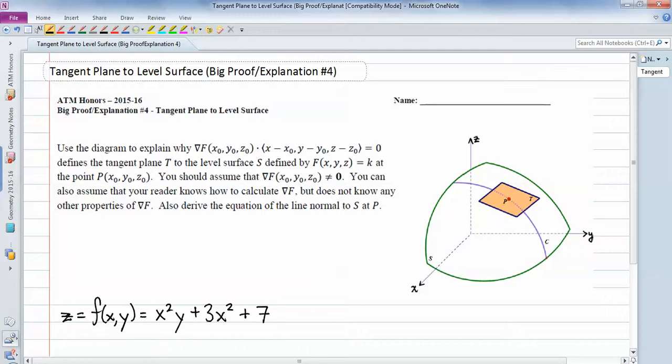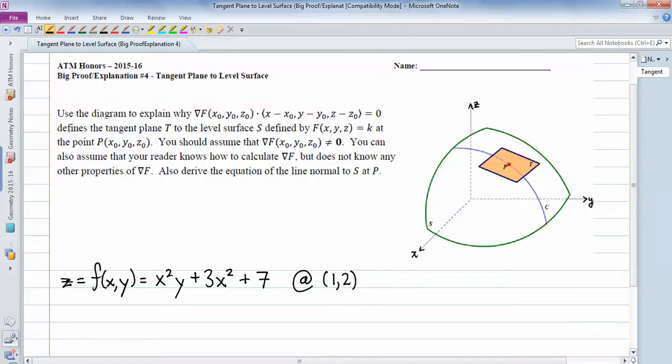If I said, come up with the tangent plane at the point 1, 2, you could do it because in proof number 1 that we did for this chunk of 4 proofs, we learned that you could write the tangent plane as z minus z naught equals, and z naught would be f at 1, 2. And then you've got your f sub x at the point 1, 2. And then you multiply by x minus x naught, which is x minus 1. And then plus the slope in the y direction at 1, 2. And then you multiply that by y minus 2, right? Y minus y naught.